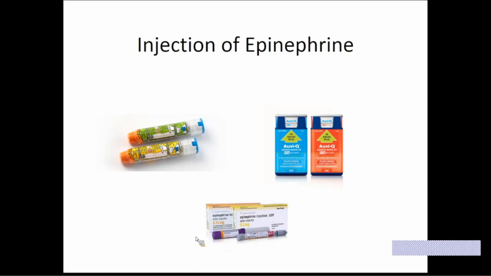The way this works is you make a fist around the device. It has an injection in it. There are different doses for kids versus adults, but the adult one is a regular EpiPen. There's a lock, so this unlocks it. It gets pressed into the lateral thigh firmly. It'll click. You count to 3, 1, 2, 3. See, it's not that painful. I'm jazzed up, but I already had coffee, so I'm okay. When you take it away, you don't see a needle sticking out, and so that's that.